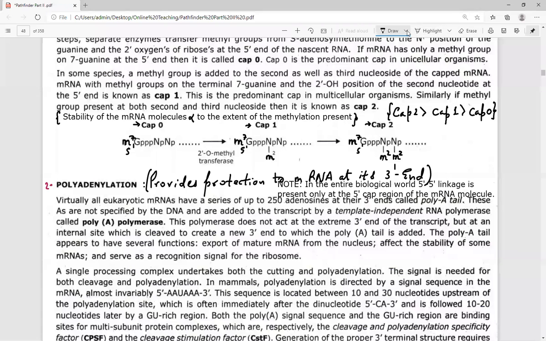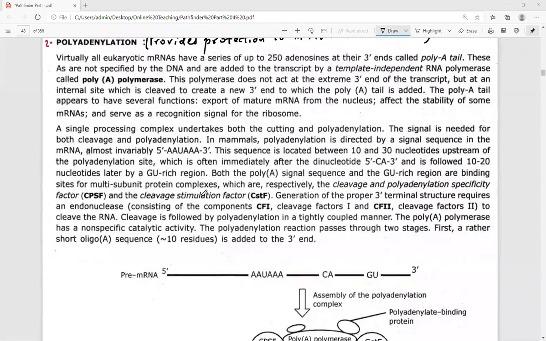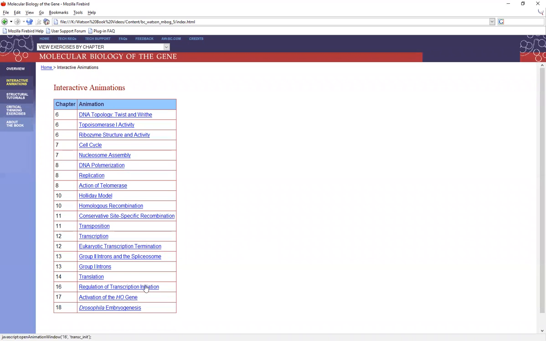Okay, now we have to move forward. The next is referred to as polyadenylation. Now, how does polyadenylation take place? Let us have an animation of polyadenylation, what the effect of polyadenylation is and in what manner it works. So, moving first towards the process of transcription termination and how polyadenylation takes place.